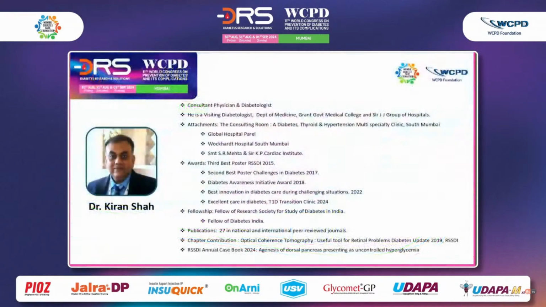To mention a few good achievements of Dr. Kiran, he is a consultant in JJ Grant Medical College, which is one of the reputed government medical colleges in Mumbai. And he is attached to big hospitals in Mumbai, Wockhardt, Global, and other hospitals. He has got many awards for his achievements, and he is a fellow of many fellowships in diabetes in India. And most important, he has got 27 publications, national and international, and he is the author of a few books, and he has written chapters on eye care in RSSDI. Okay, so here the floor is for Dr. Kiran.